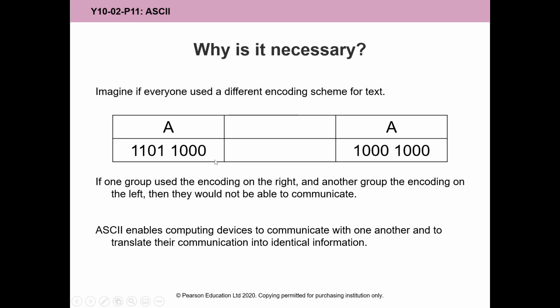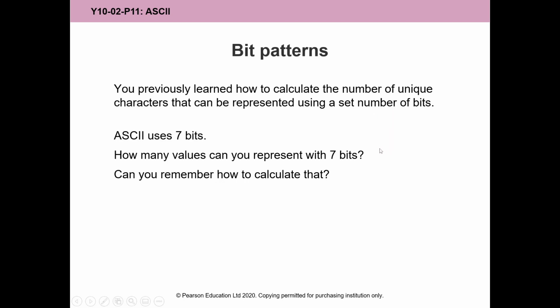Why is it necessary? Well, if everybody had their own way of saying the letter A is this in binary, and somebody else had a different way of representing A, when you send an email from someone in one country to someone in another country, you won't be able to understand that email because it will represent the text in a different way. So you have to have a common way of representing every letter into binary.